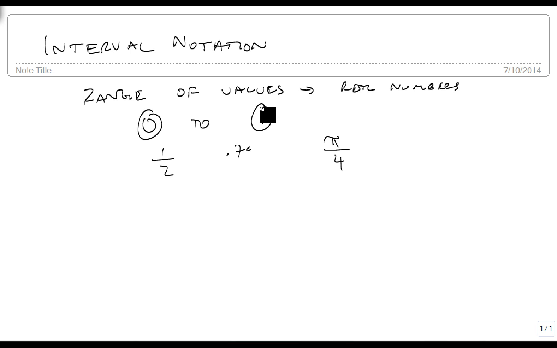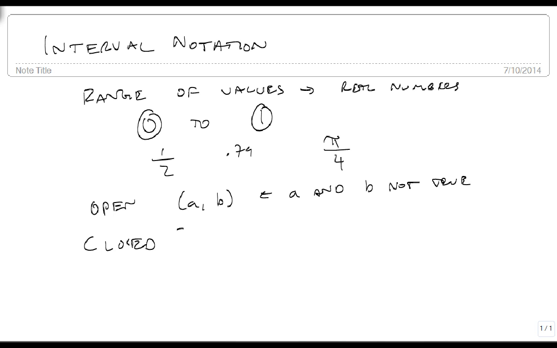That's the idea. There are some very basic intervals that we'll talk about. We have what we call an open interval, a to b, where a and b are not included in the answer, but everything just a little bit bigger than a to everything just a little bit less than b is included. We have closed, which is a square bracket a to b square bracket. So a and b are included, or are true.